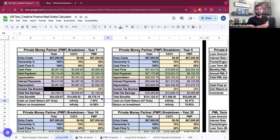What we've done historically as well is, hey, you get 60% of the cash flow until you have the equivalent of cash flow that you've generated over that time period that meets your entry cost. Once you get $67,000 of cash flow, it might take a while, but once you get that, then it goes back to our ownership. Or if you do refinance, depending on how you structure it, that can be your exit from that private money partnership and you solely own the property. We don't do that. When we refinance, we keep our partners on there, but once they get the equivalent of their money back that they contributed, then the cash flow split is based on ownership as well. Does that make sense?